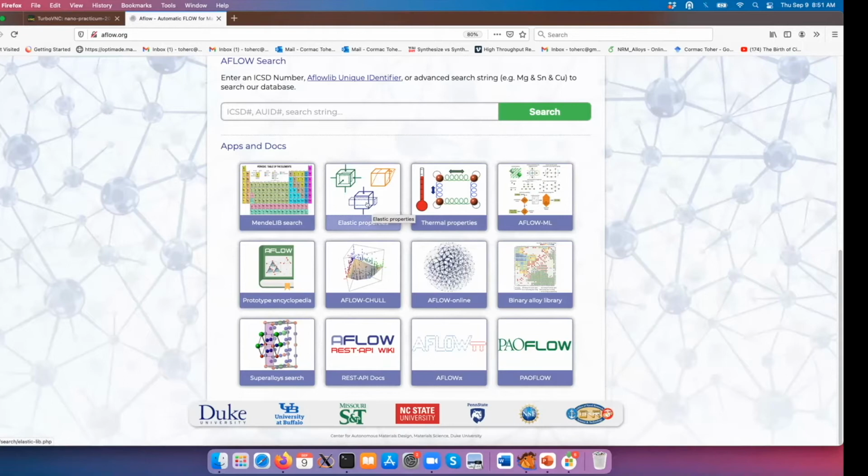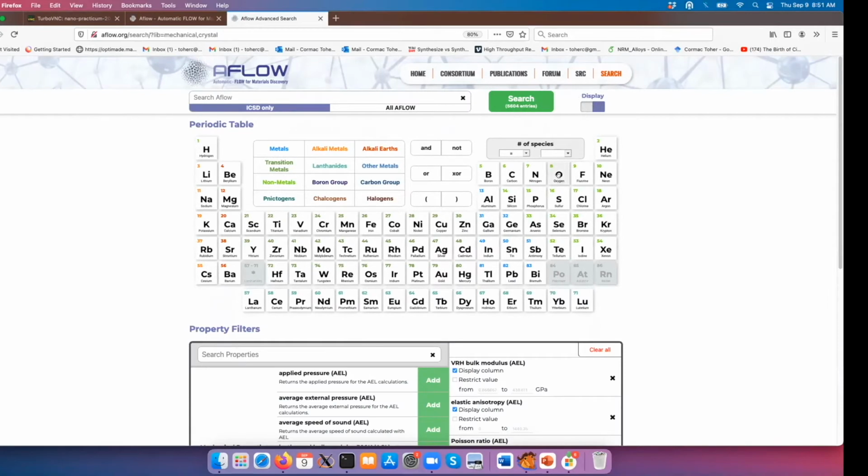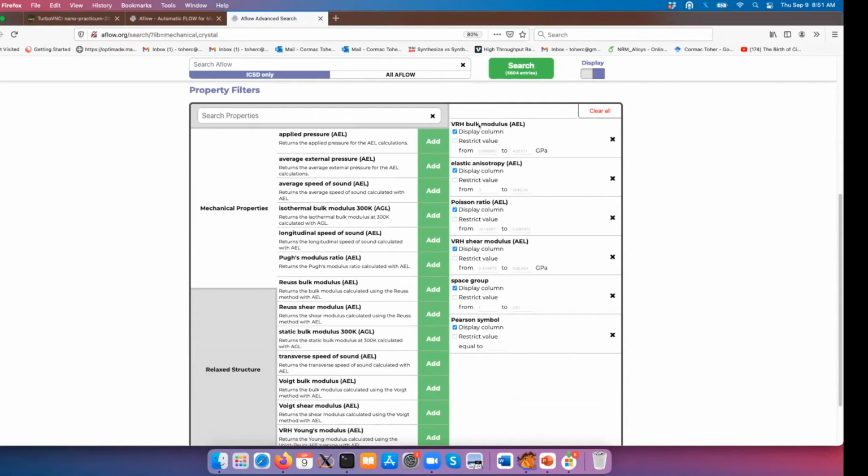For example, if we go to the elastic properties, we get basically the same search page as normal, except that if we go to the property filters, you can see that the bulk and shear modulus types and Poisson ratio are already populated. So if you search for something, these will automatically be shown.